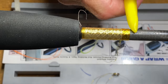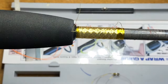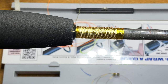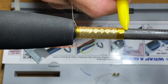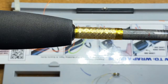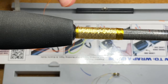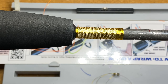Tighten it up. I'm taking that burnishing tool and just kind of straightening that line up a little bit. I'm going to come back over here to this far end. All right, and then that's it. So what I'll do is I'll continue on here with some regular thread work. But what I wanted to show you was the dragon scale with 2 metallic colors, and I think it came out pretty good. So let's take a closer look at that.